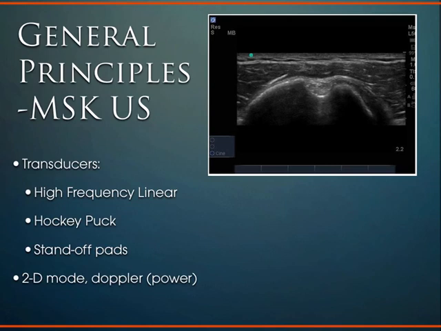And in general, as you guys have learned, there's all kinds of different modes for the machine. We tend to use the 2D mode, a fairly basic mode. And then there's the Doppler color flow when you're looking at a lot of the vasculature and blood flow. But there's something called power Doppler, and that's a specific setting on the machine. And power Doppler is used for tissues that have low penetrance of vascularity. And we're looking at tissues that tend to have low vascularity, like tendons and ligaments.